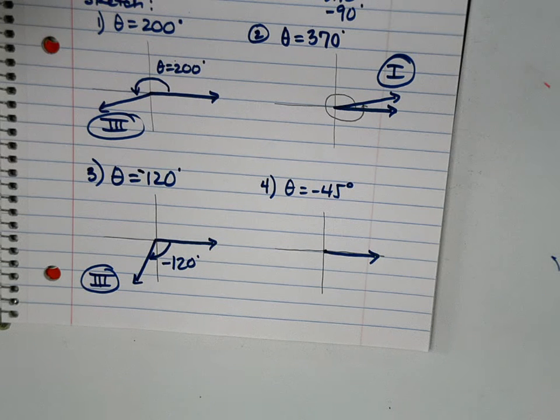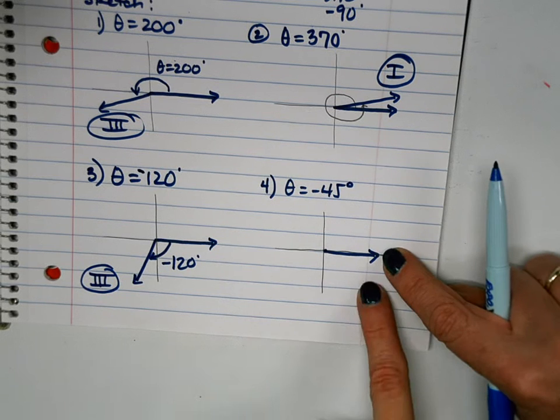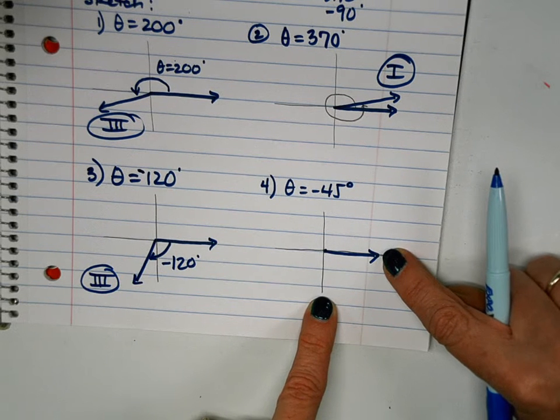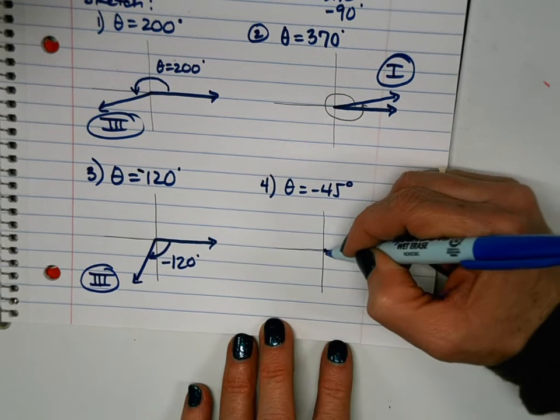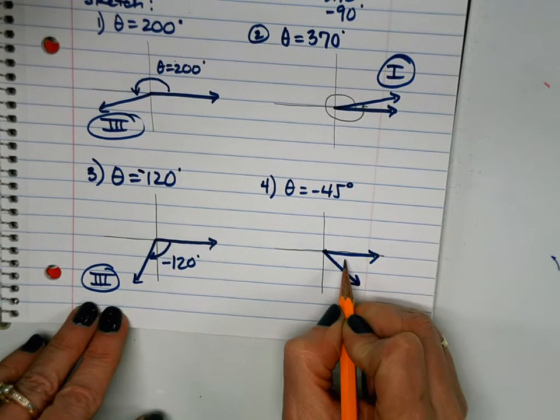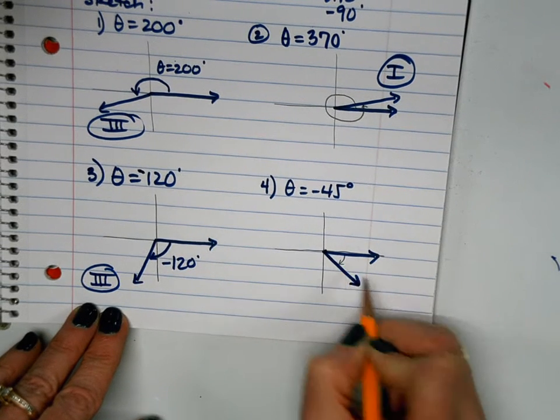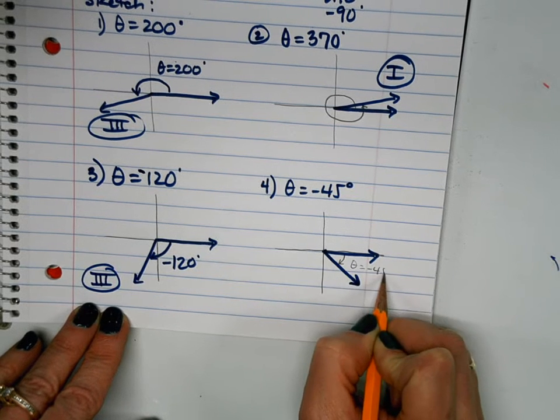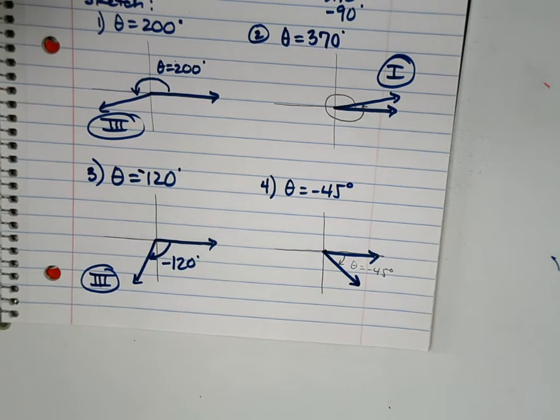Okay, and then we're going to figure out if we're going negative 45 degrees, how far would that be? What quadrant would that put me in? Quadrant 4. And where? Would you say closer to the 0 or closer to the negative 90? Right in the middle, right? It's right smack dab in the middle. Okay. And so there's the angle. Here's your directional arrow. And you'd say theta equals negative 45 degrees there. That's theta.